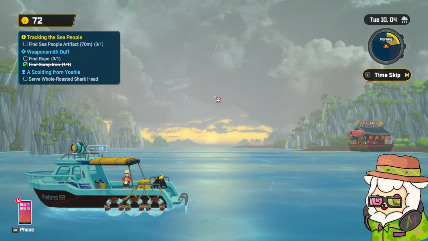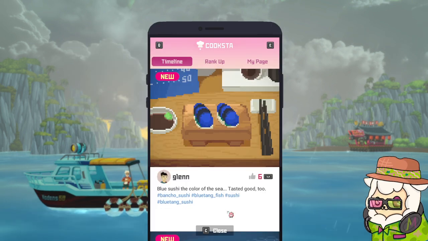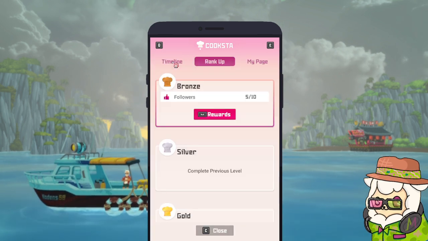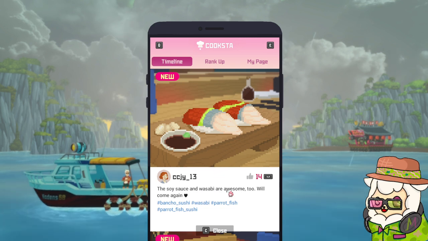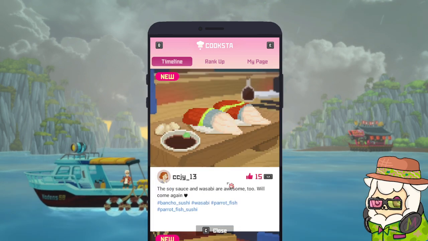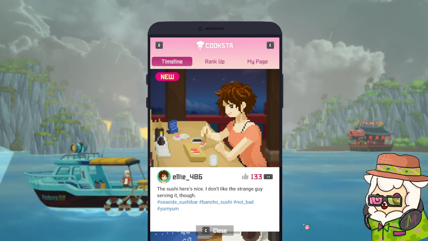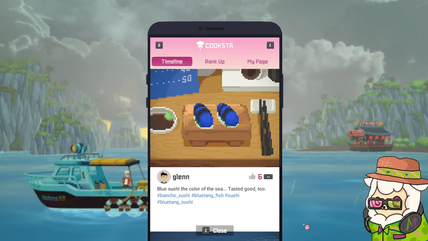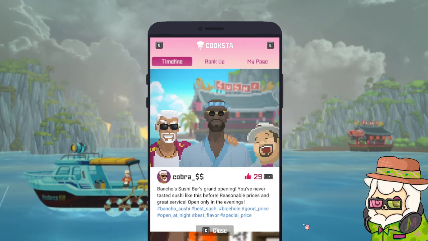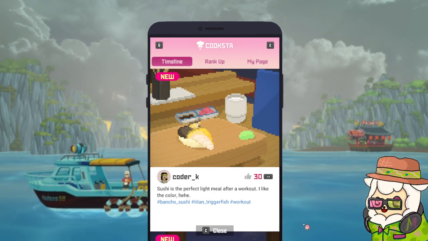Let's just check quickly the posts from Cookstack. Okay, we have blue sushi, the color of the sea. Tastes good too. Soy sauce and wasabi are awesome. Sushi is nice. I don't like the strange guy serving it though. Blue fish. The sushi made from tropical fish will be so good. It's amazing. Bencho's bar. Sushi is perfect. Light meal after workout. I like the color.